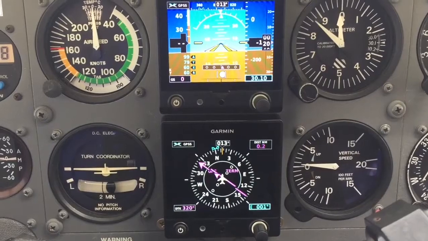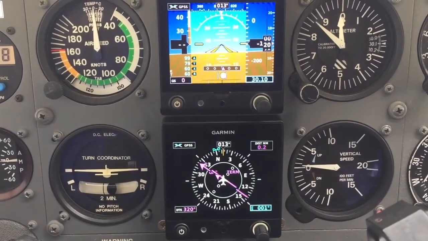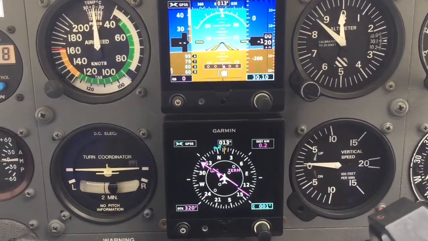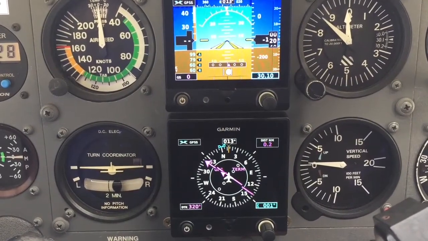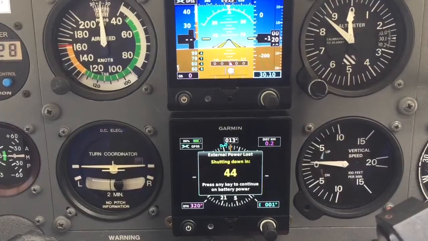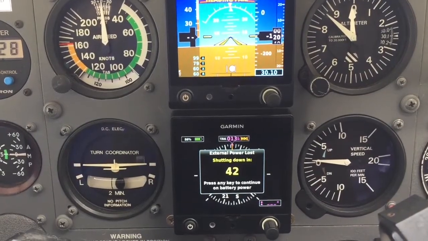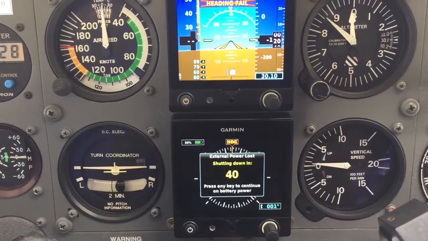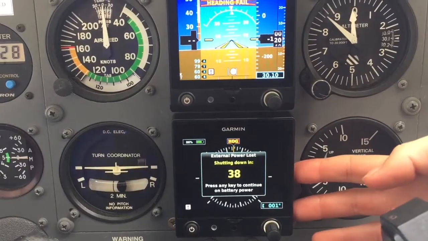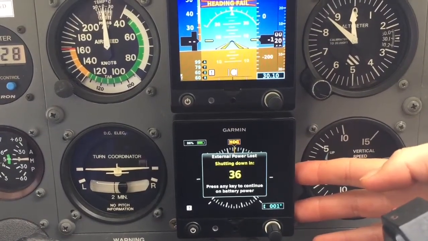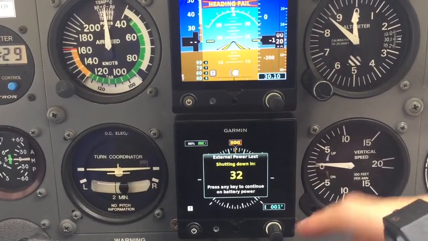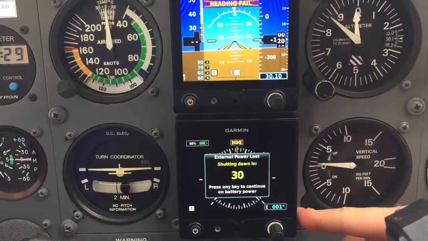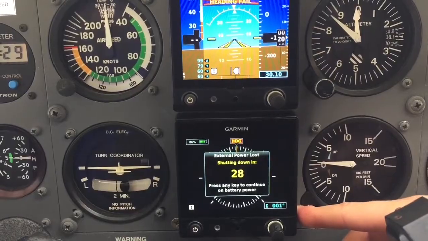As a reminder, when shutting down the airplane, the avionics master switch will likely be turned off first. And as such, the HSI will enter external power loss mode if any key is touched prior to complete shutdown. It is tempting to see this message and want to press a button, but please do not, or this instrument will run out of battery over time.